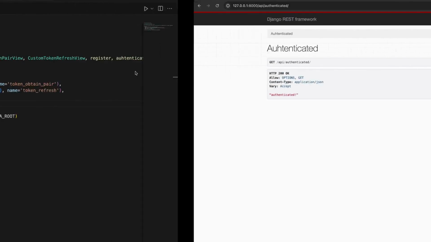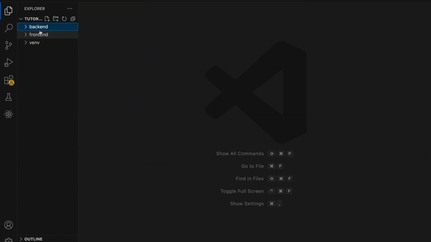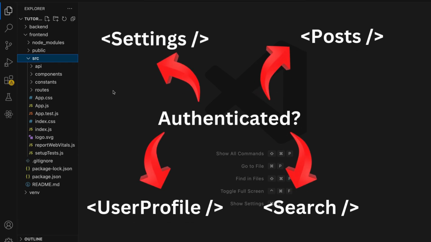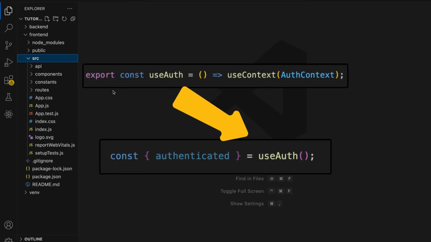So with that done, we can go back into our browser, we can close these and dive into our front end, okay? So I'm going to open this. Now, what we need is a variable called authenticated, which our whole app can access, because every page is going to need to access this variable, right? And we can do this with a React hook called useContext, and this is going to allow us to have access and change the state of authenticated, basically.